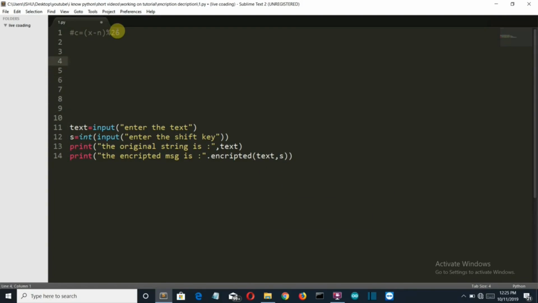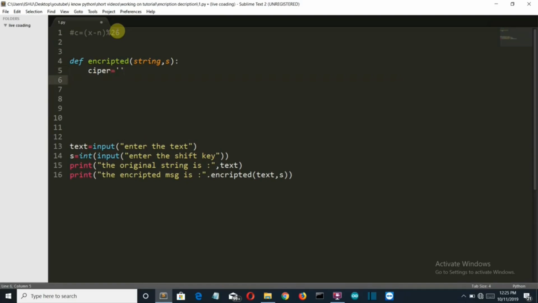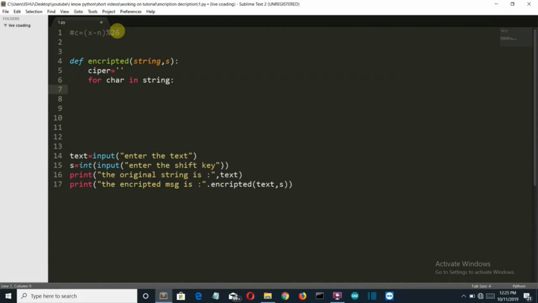So let's create that function, def encrypted, and we have our string and s. So let's create a variable cipher, which will be an empty string. Now for character in string, we are extracting each character from our string.